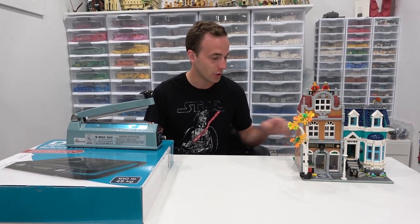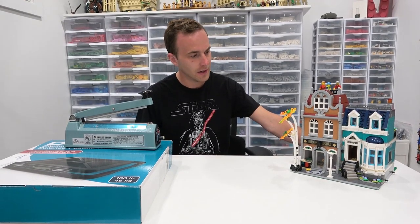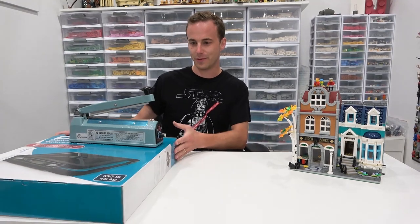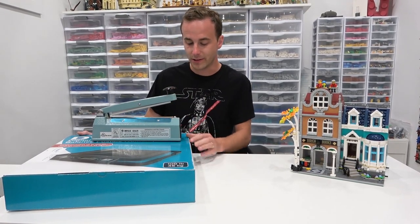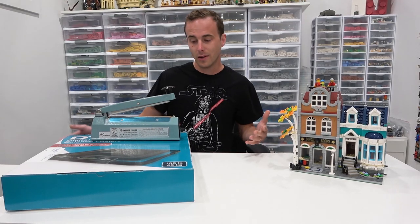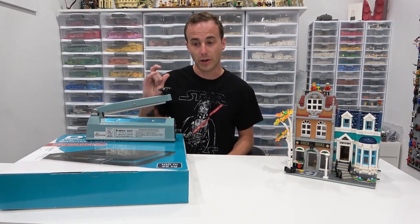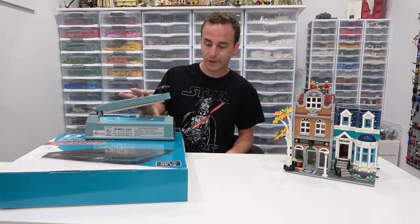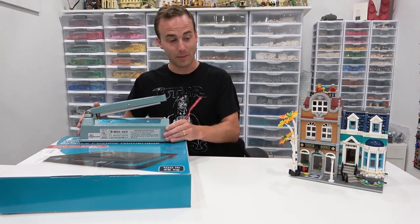So we're back from our shopping adventure. We seem to be acquiring quite a bit of Lego, but could I really turn down this modular building for $80? This thing retails for 200 Canadian dollars — it's missing a couple figures but it's going to be a great set to add another modular building to the Lego city. We also went back to that shipping store and picked up our bag sealer. It's going to be handy dandy for reusing Lego bags and sealing bags for shipping out all of our BrickLink orders and minifigures on our Whatnot auctions. We also bought a scale so we can now weigh our packages, because we make all our shipping labels at home to save time at the post office.